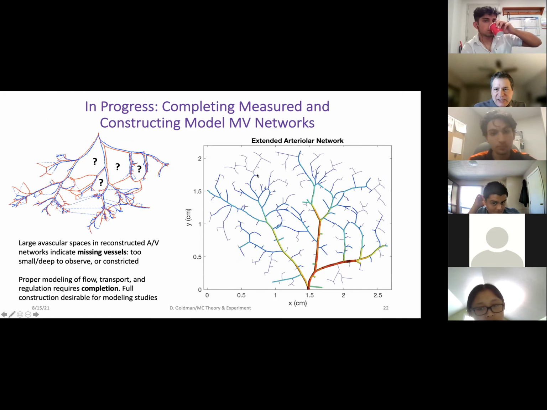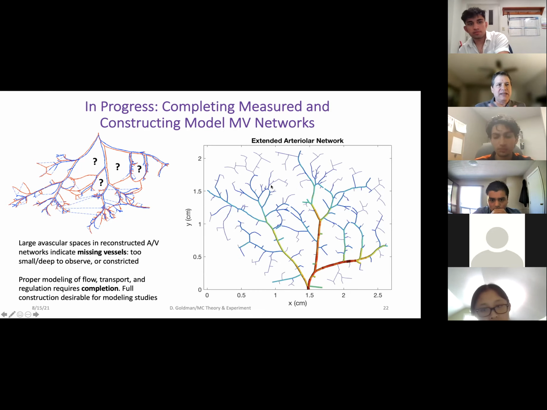So even though I've put in arterioles, there's still lots of gaps. And in those gaps, there's going to be capillary beds, right? So there will be lots and lots of capillaries, and probably too many to measure them all. Some people try, but if we want to do something at the scale of this whole network, we may want to approximate the capillaries by a continuum rather than putting in discrete vessels.